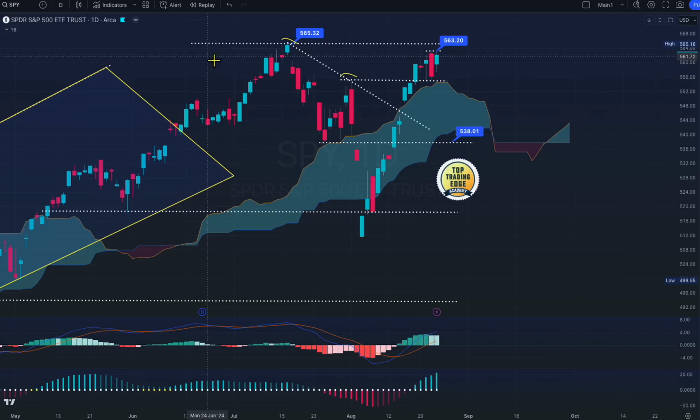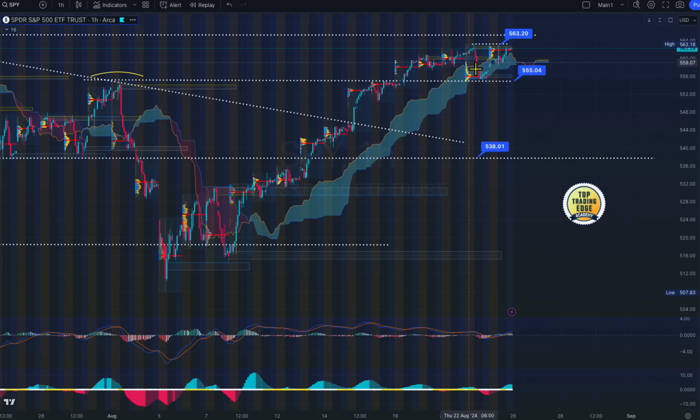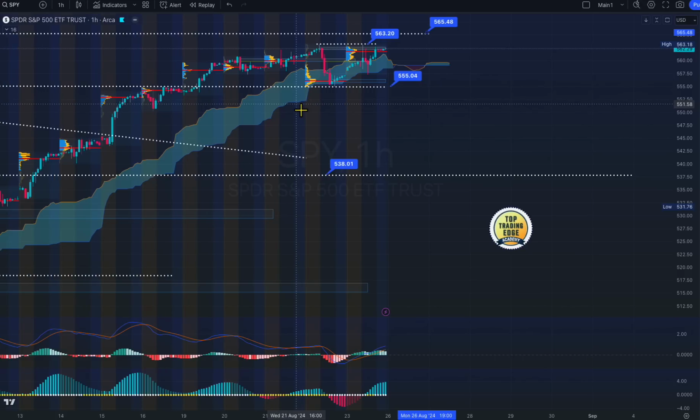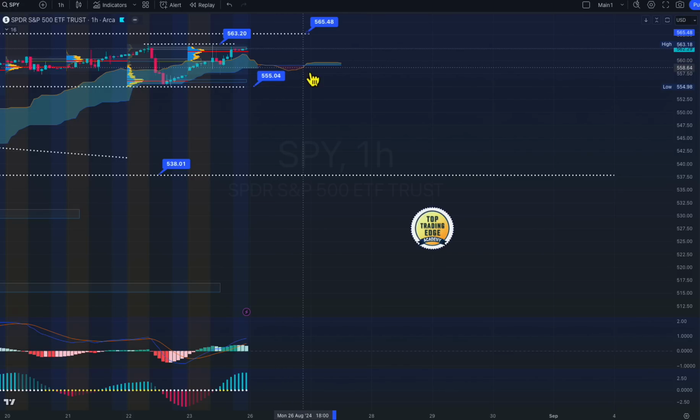That's how I see it. All right, so that's your 1 hour chart, and I laid out the bull and bear scenario, folks. The bull scenario is, yeah, the top roof is the 565 area, right here, 565. So the pullback is healthy and then bounce. If they break the 555, if they want to go lower, then 550 is your support. That's what we're gonna keep in mind, because the whole week is left, folks. You never know what the market does, but the condition is, you can see right here, the 1 hour chart is sideways, so it's gonna swing also Monday, Tuesday.